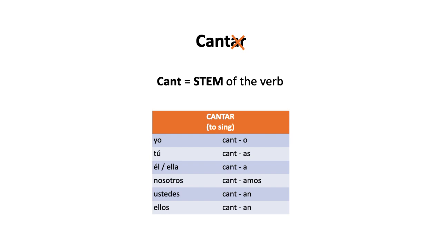All of this is review. I hope it's quite clear by now, right? But the one thing that I wanted to emphasize the most was what the stem is. Okay? The stem is what is left of the verb after you get rid of the last two letters of the infinitive, right? Good. So, now let's move on to the actual topic of today's lesson. It's the stem changing verbs.